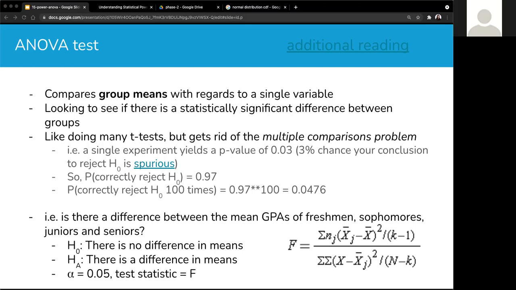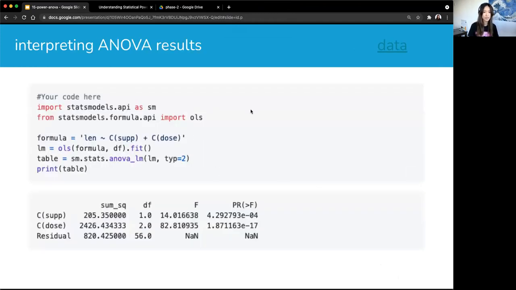Awesome. Anything else? I know the next slide is my last slide, and I want to do a little bit of explanation into the code of what ANOVA is. All right, so this is the last slide, and it is basically the code for doing an ANOVA test. I want to talk about this because this is going to be the syntax that you are going to be using for the project. So I do want to explain this while we're looking at it now.